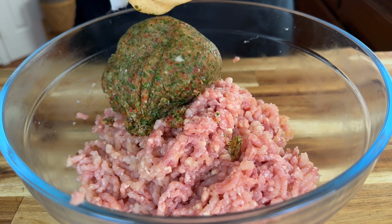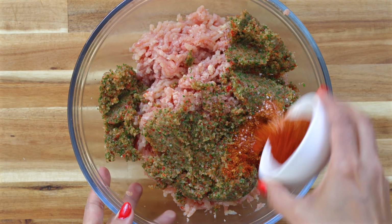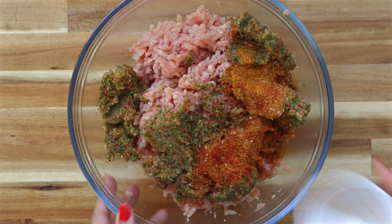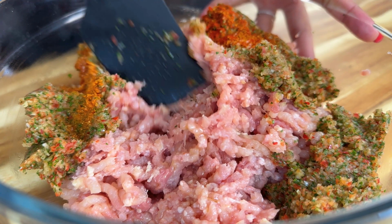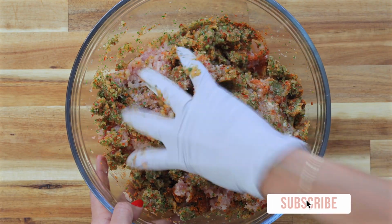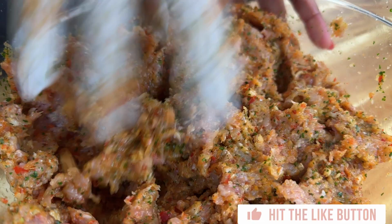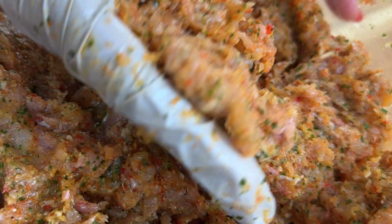Add the drained vegetable mixture to your meat mixture, and for the seasonings I've got cumin, smoked paprika, turmeric, garlic powder, onion powder, salt, and pepper, as well as a little bit of olive oil. Combine well until all of the seasonings and the veggie mixture is really worked into the meat.